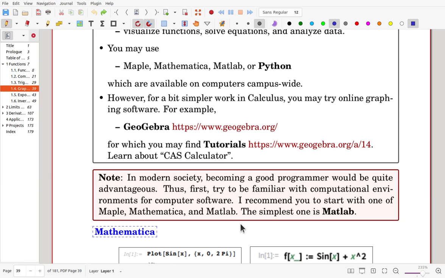Programming, the major part of programming is logic. So try to choose a really simple language like Matlab and focus on the logic. Then you can be much better in programming. Being a good programmer would be quite advantageous in your career.